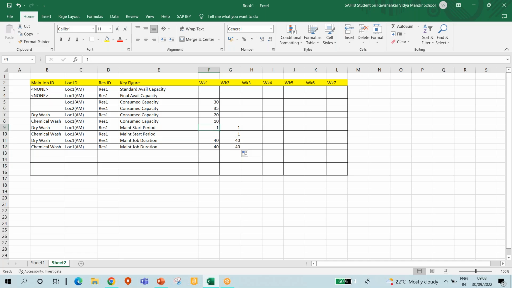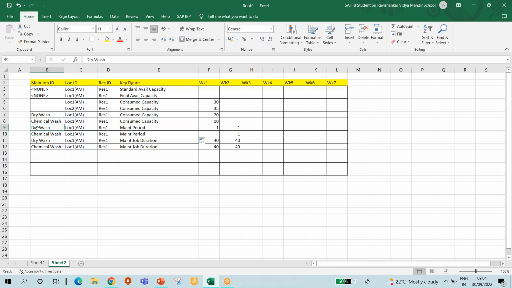What we want to achieve here is, wherever is the maintenance period. So now you see that maintenance start period, or you just call it the maintenance period. This is your maintenance period. So wherever you have this flag on, it will take the number of duration for that particular period. Meaning you want to have the maintenance period for the dry wash in week 1, but not for the chemical wash. So what logic I want to write, I want to tell the system wherever is the flag.